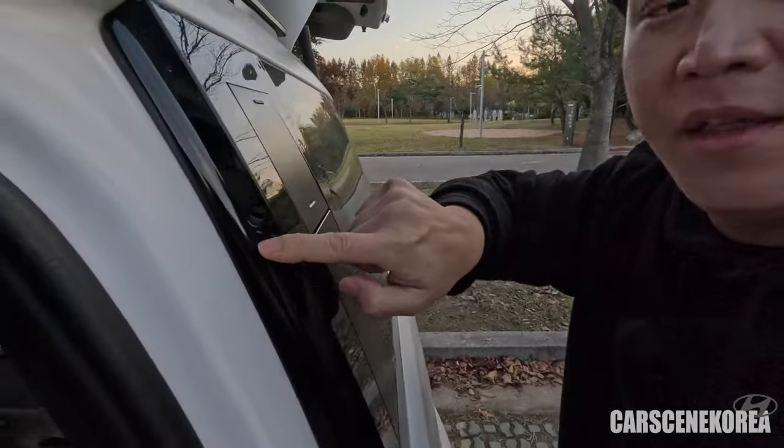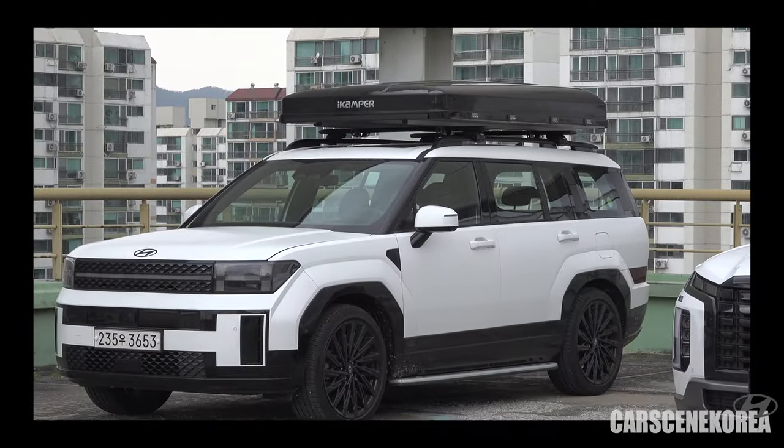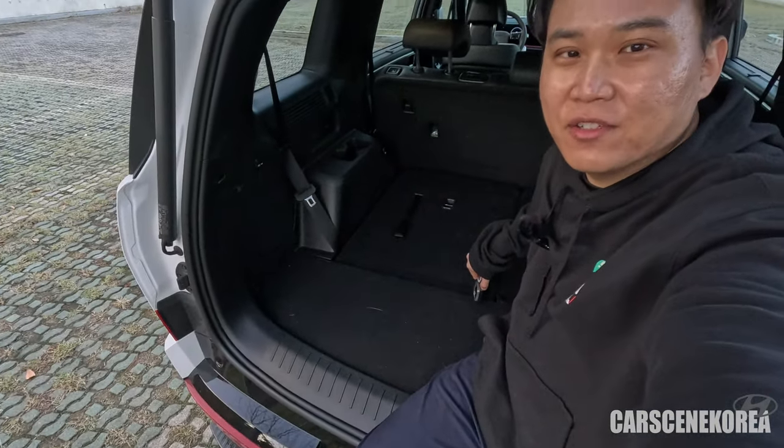I can easily get access to the roof — a huge plus especially with the camper setup. It was really useful when setting up a tent. Don't worry about it, there's a drain inside so water won't cause any issue. You can also use the key fob to lock and unlock the trunk. The trunk opening is the largest in its kind and category. You can see how easily I can sit on top of this trunk. Because the third row has so much headroom carved in, there's no other SUV where you can sit on the trunk like this, but this Santa Fe.